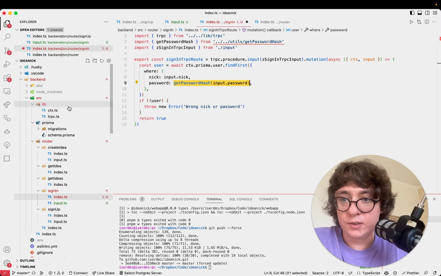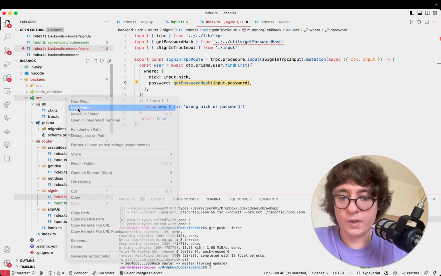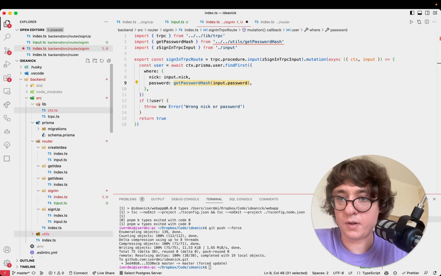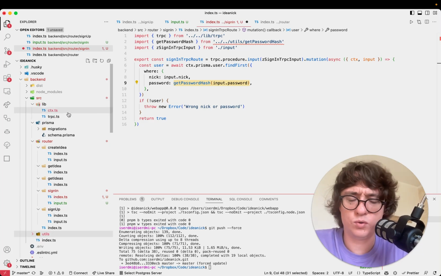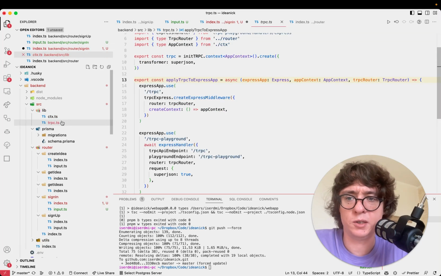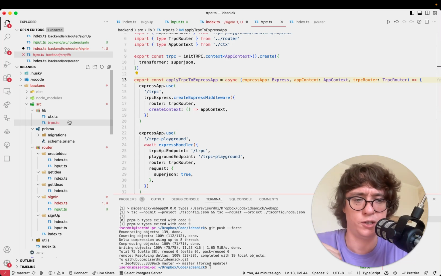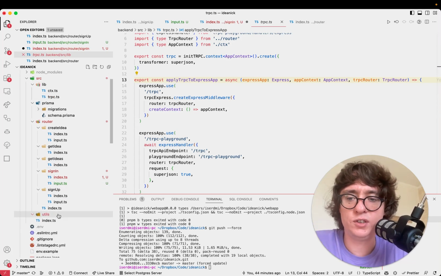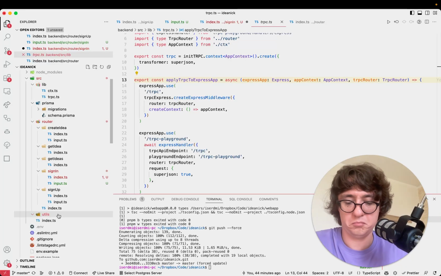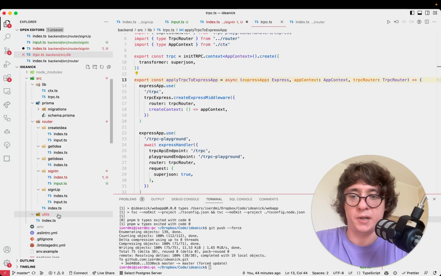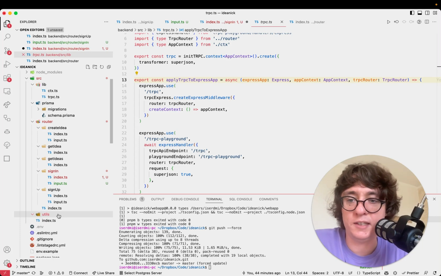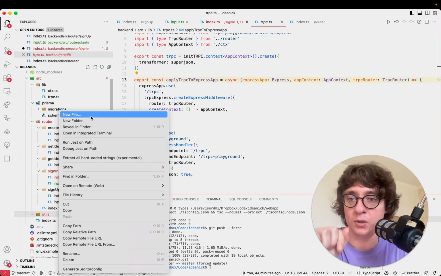How do I generally classify? There might be a lot of debates on how to do this. I'm stuck storing something complex and complicated. Yes, here we have context, TRPC. These are some serious project-defining elements. And in utils, there are some small simple functions, but it can be changed or redistributed during the project lifecycle and so on. It's not very important. The main thing is to ensure convenience.